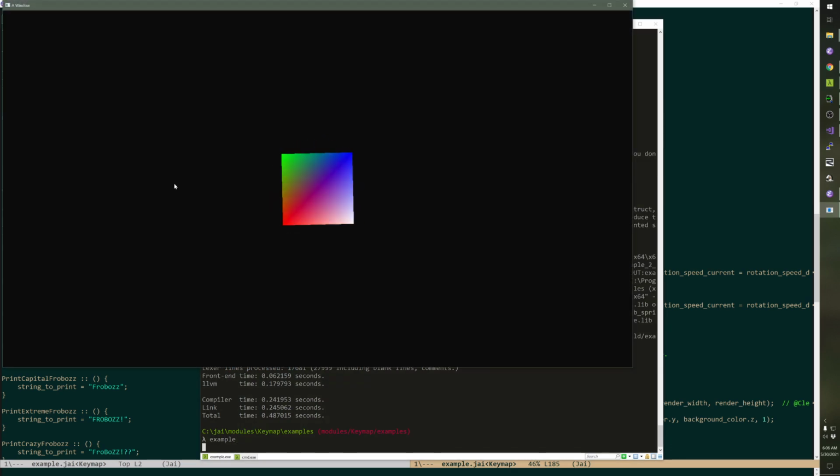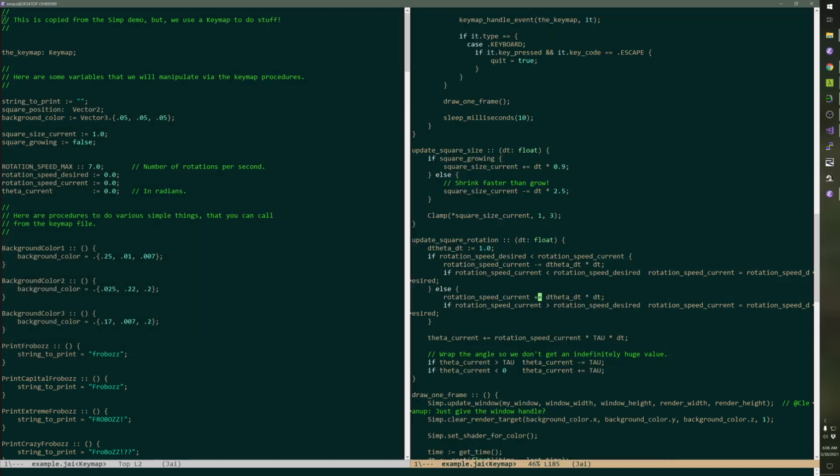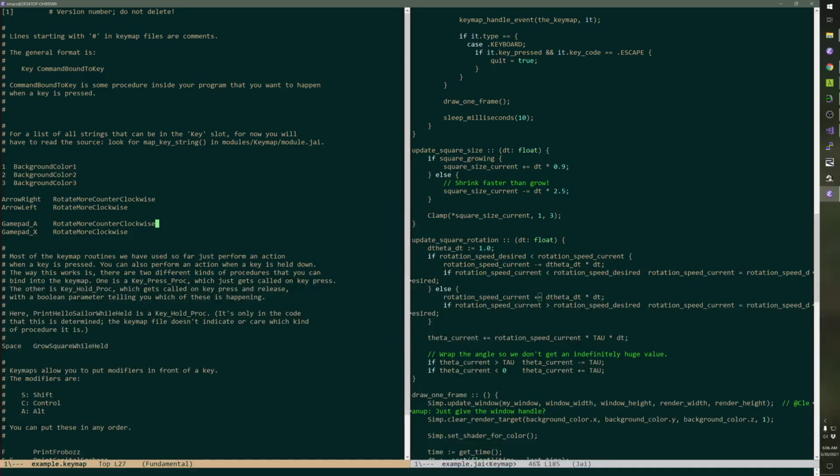Oh God, I got it backwards. Why did I get it backwards? I thought I did everything right. Left arrow. Oh, yeah. All right. For some reason, I just pasted these in the wrong place.